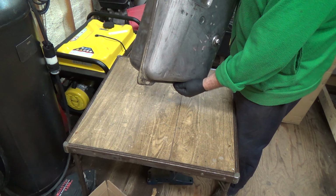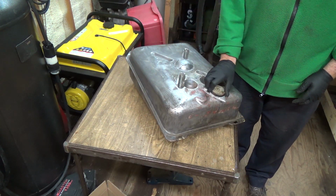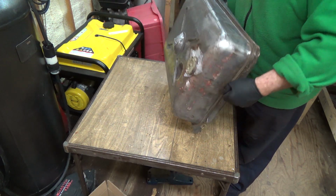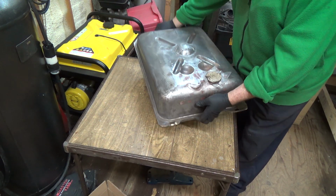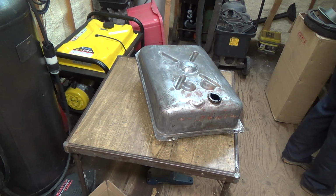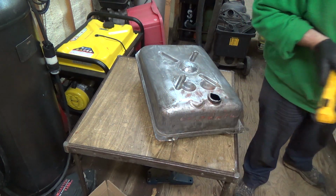So, presume it's getting all around where it should. Oh wow, a little bit of pressure there too. I thought it might have been just a little bit thinner than it was. Okay, I just want to look in there. Looks like it's kept it from coming out anyhow. Well, it's coated it really well actually.